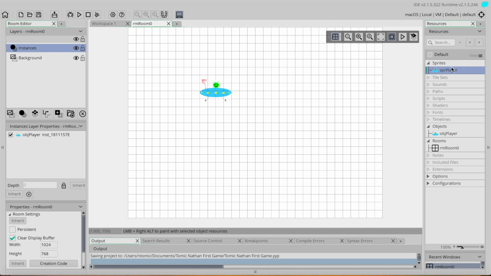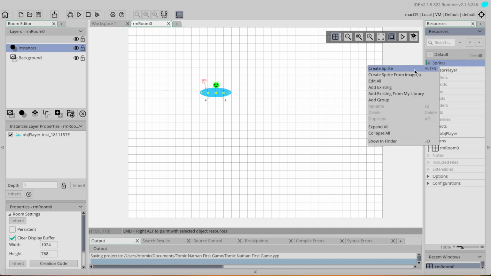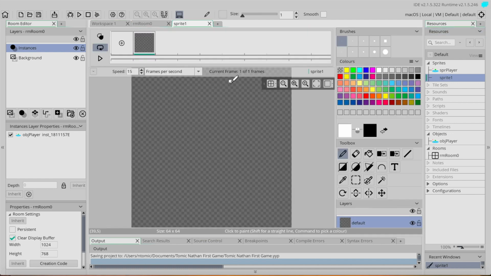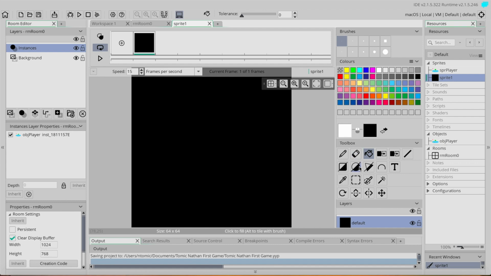So the first thing is a background is just another sprite. So it's another graphic. So we're going to start by creating a sprite as we've done before. And we're going to create something that looks a little bit like a bit of space. So we'll edit this particular sprite. And first of all, we're just going to make it black. And I'm going to use the pen with just a slightly different size, a bit big, just to put a couple of dots as if we're doing some space.